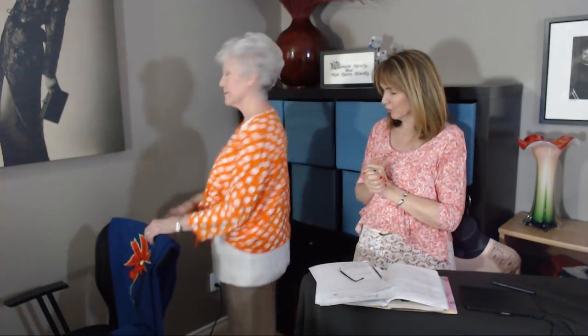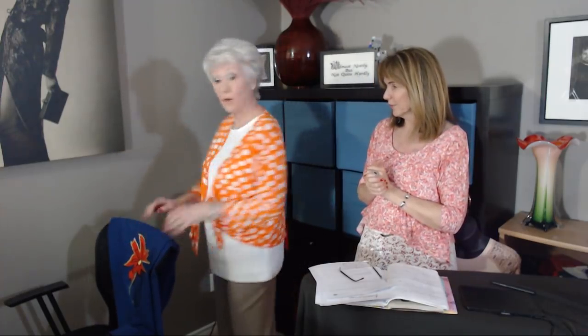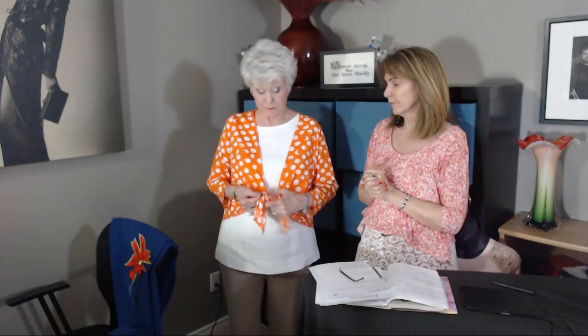And look at her. She is just sassy. Oh yeah. We took this off of, what pattern was the topper? So cute. 196. And I would have never thought to wear a longer top with a shorter topper. But I like it. It really is.